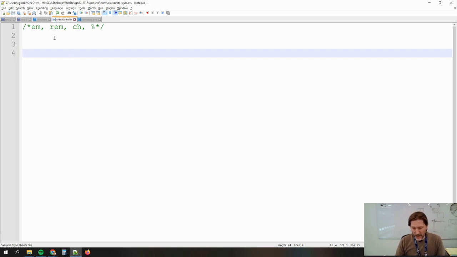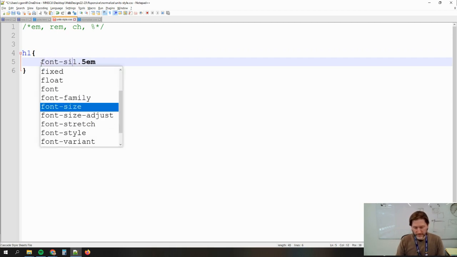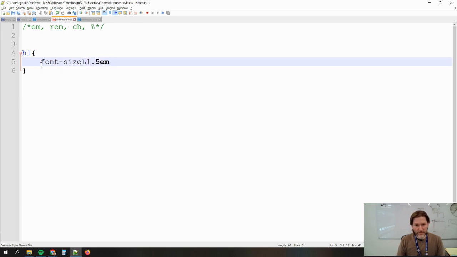I'm going to set my H1, I'm going to set it to 1.5 em. Okay, oops, I've got to put font-size in front of that. I'm going to set it to 1.5 em. And what that's saying is it's going to be 1.5 times the size of the default size of its context. Okay?